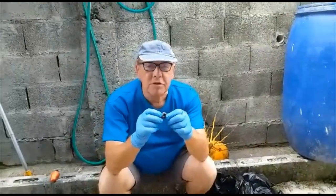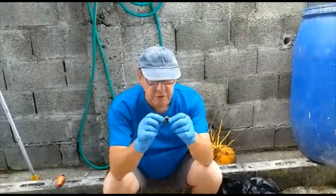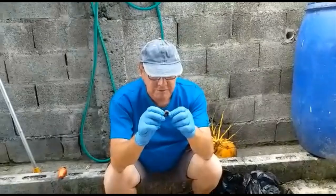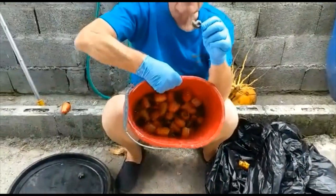So when we're roasting them, we stand on the upwind side, approximately 6 foot away, socially distancing ourselves from the nuts. So there's a bucket load that I've collected this morning.